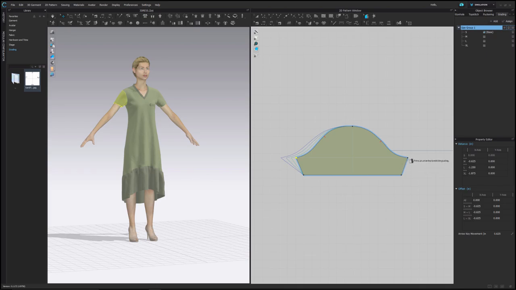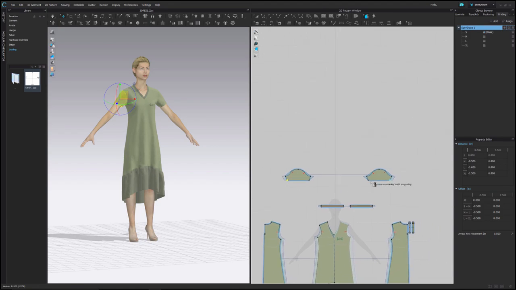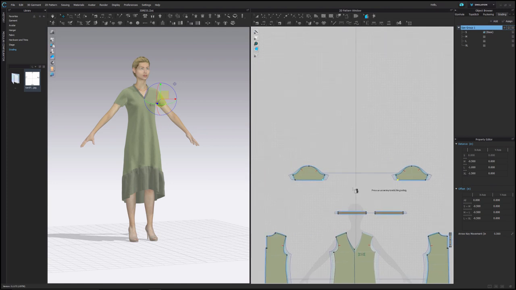Now we can also copy paste the grading from one pattern to another. I'm going to first grade this point, and I'll hit the left key. Once I'm done with that, I will right click on my point and I'll get a copy option. There's a shortcut, Control C. Then I'll go to the pattern where I want to paste it, right click and paste. So this is how you can copy paste a grading from one pattern to another.